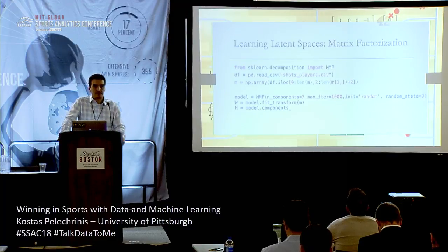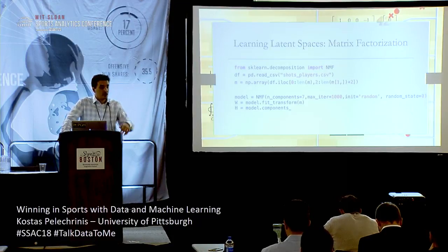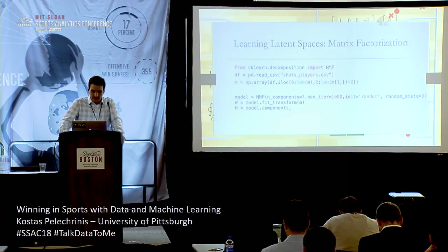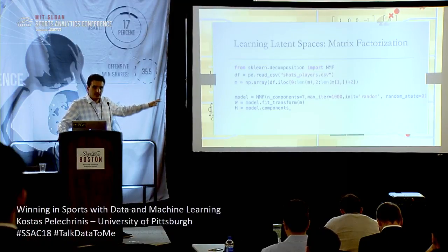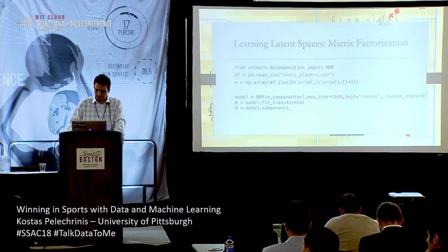So for example, the first parameter is how many components you are looking for. In this case, I have put 7, and I will tell you why I put 7 in a while. Then, how many times you iterate in order to solve the optimization problem. Because again, remember, matrix factorization is solving an optimization problem, similar to regression, so you need to have some sort of iteration there. Then, how you initialize this optimization. For example, in this case, we did it randomly. And then you see, using this NMF function, you find matrix W and matrix H.